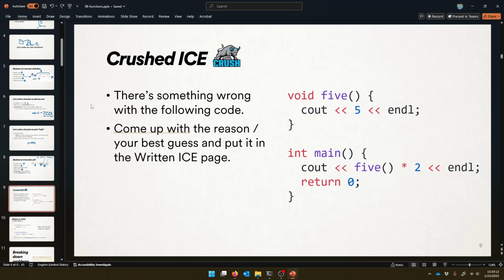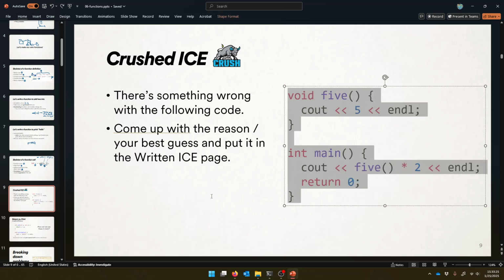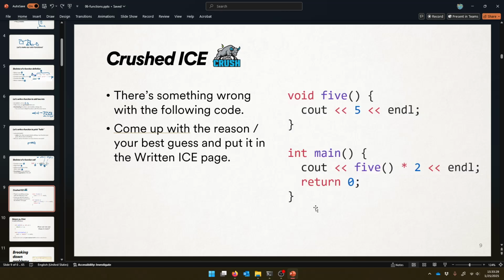Do you see it? So think about it. Pause the video, please. That's how you learn. There's something wrong with this code right now, and it's not the fact, like, pretend that IOStream and everything normal is up here. Just with this particular part of it, these two pieces, there is something horribly wrong. It's not going to print 10 like I think it should. All right, so think about it, and we'll come back.